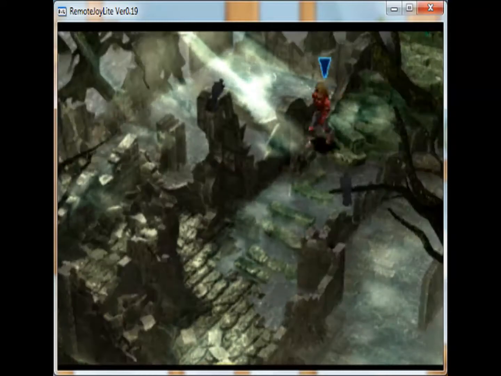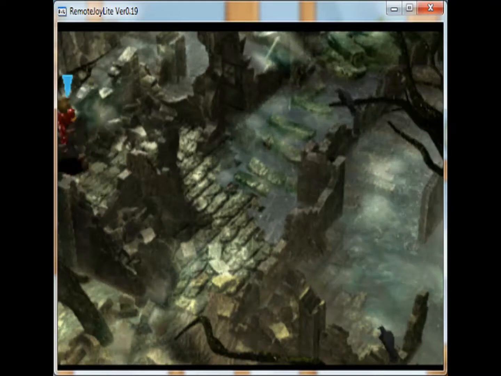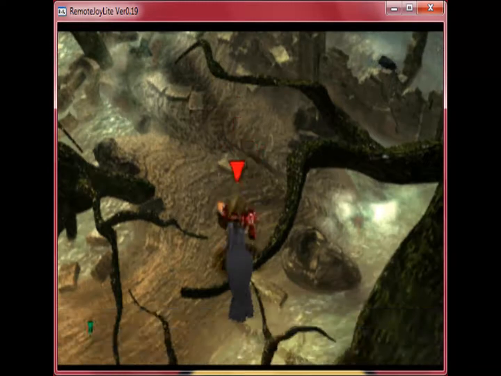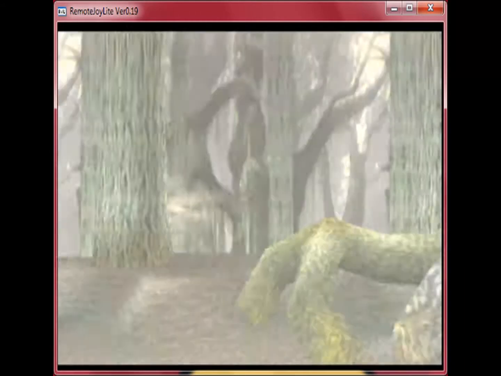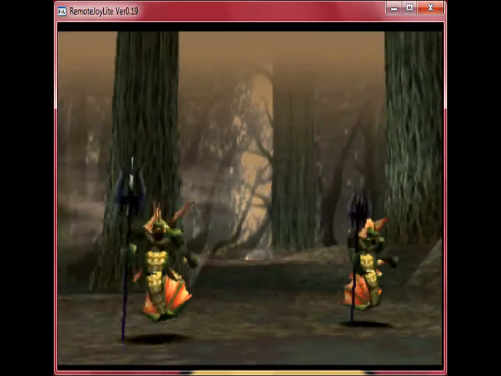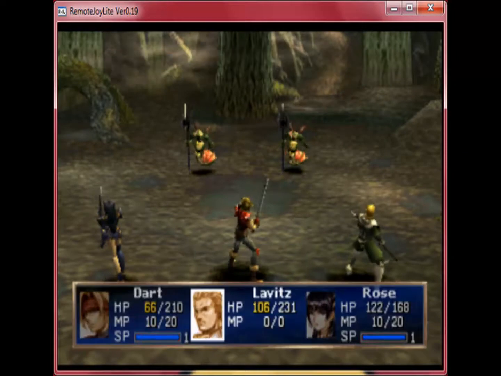Alright. We got 668 or 69 gold or something like that. Alright, come on. I think there's a treasure over here or a box or nothing. No, there's nothing over here. Alright, so we're gonna run and get into another battle. Beat some more mermen real quick.